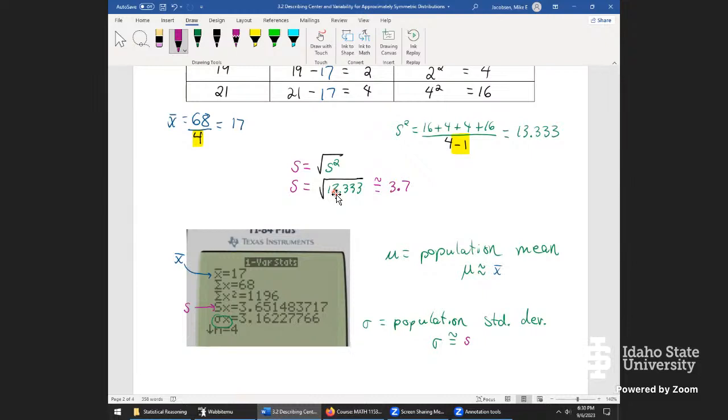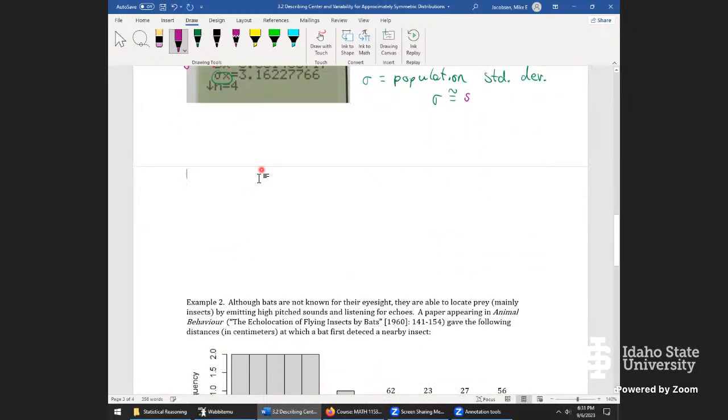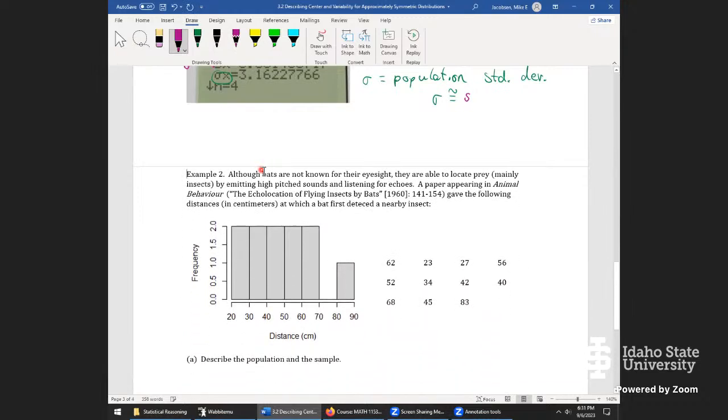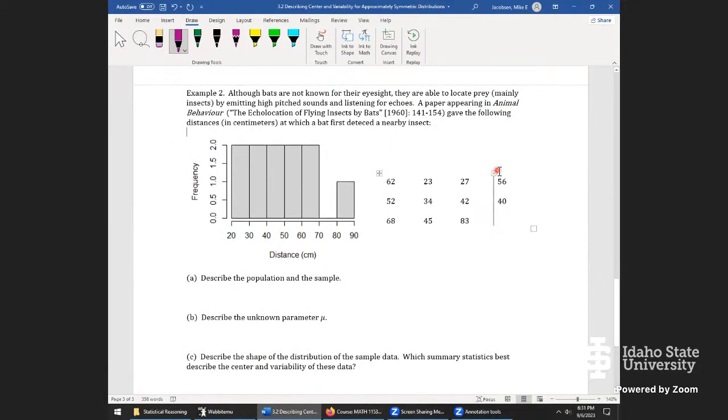Okay, let's try it out then on the very next exercise. So think of example 1 as the warm-up. The example down below is something a little bit more typical for what you might see on either a quiz, an exam problem, or even WebAssign. So now we have context.